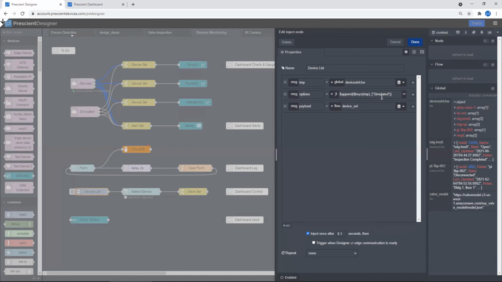Here I also add an option called simulated to represent a simulated device. But that has nothing to do with context variables. So you can see that we define some context variables that you can use. You can define your own context variables. Those context variables stay with either the flow or with a whole design, so that you can use them for different purposes.